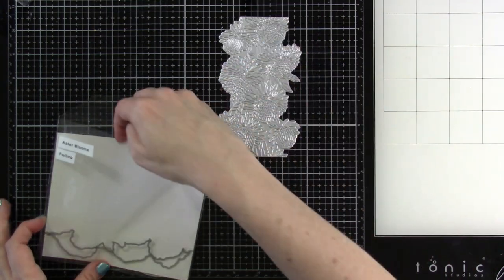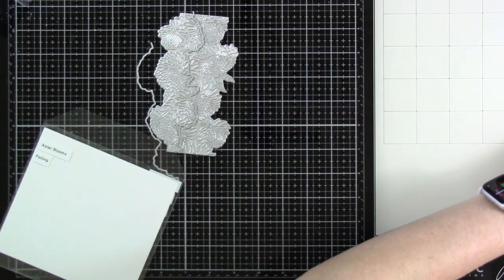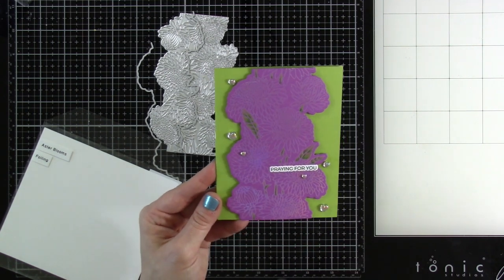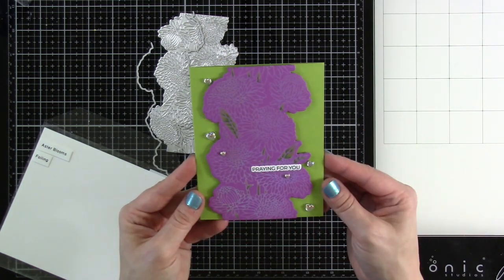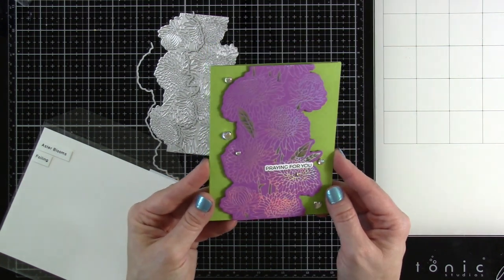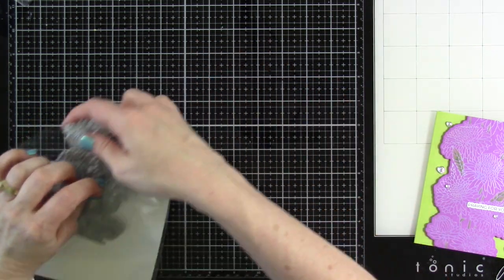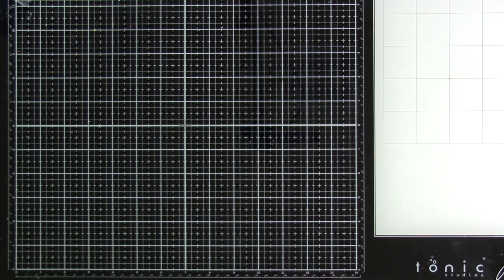We have our Aster Bloom — it's a foil with pieces to cut out the sides. I made one using opal foil on some purple cardstock, and yes — it was stunning. I brought in some green colored pencil just to make the background pop a little more on the leaves and stems. And as you see, those little hearts are a new embellishment as well. It fits very nicely on an A2 size card.